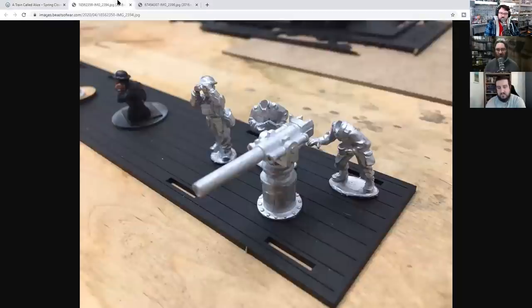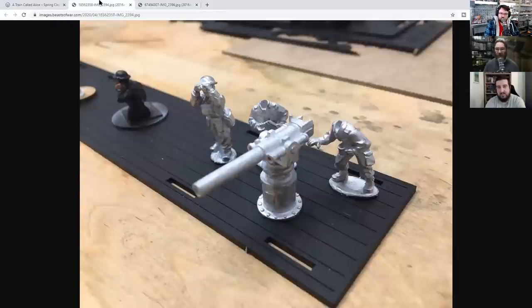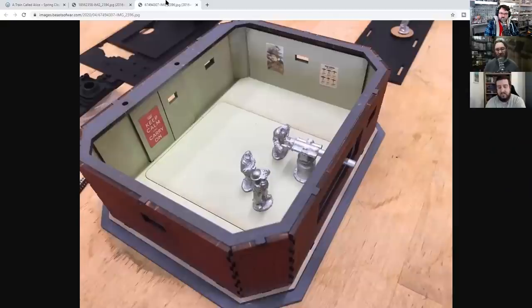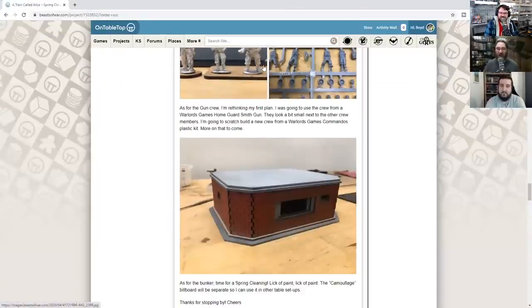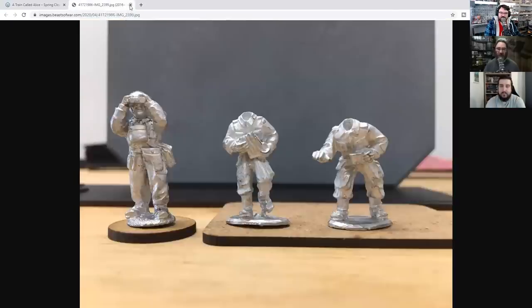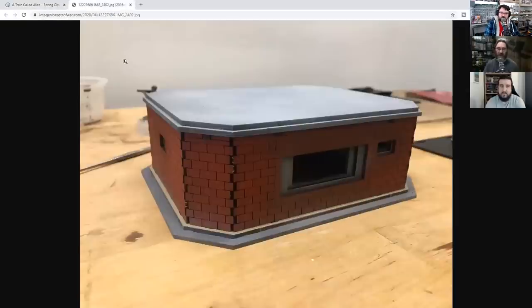But working out to the crew as well. Well, he's going to do the crew and the gun. So the gun is, as you can see there, from a bunker, dual purpose, so it can be lifted in or out. I also quite like that bunker because he's got, you know, keep calm and carry on, and an identification guide for the German thing, yeah, and then when he will fight them on the beaches style thing. But yeah, he goes through where he gets all the pieces from and how he's going to go about detailing this and what he needs to do to make this a home guard defended train. Which I just think is absolutely superb.